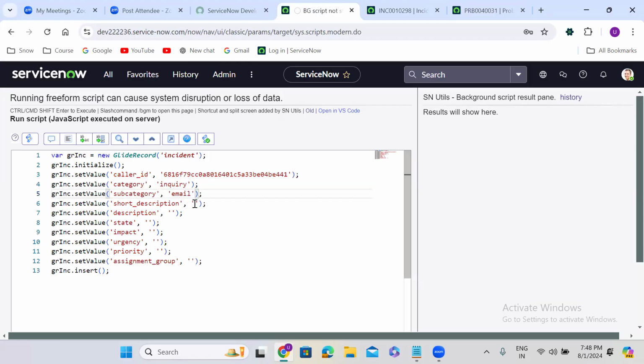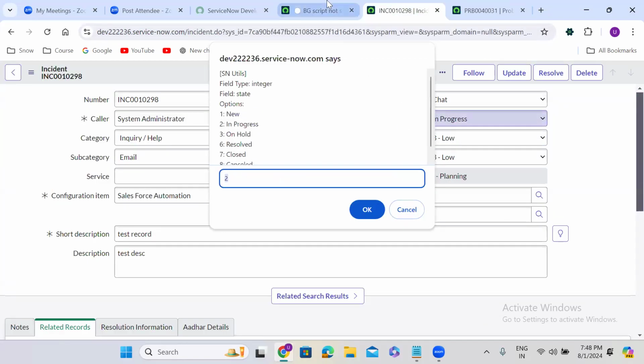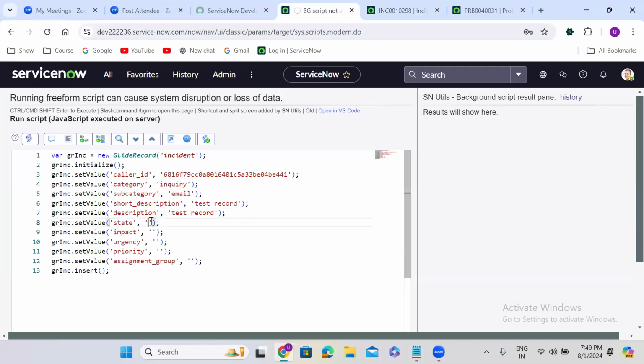Short description is a string field. Description is also a string field. State is a choice field. You have to pass the choice value. 2. If you want to keep the new state, 1.